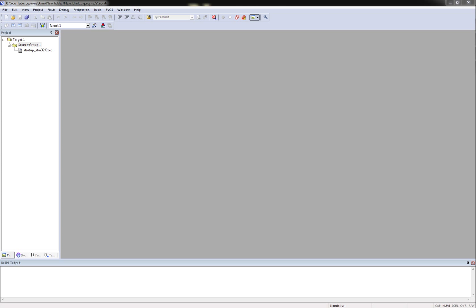You can pick and choose what kind of clocking you want, internal, external, all different types of configurations, and it will build the .c file to go with your project. I'm going to show that to you right now.